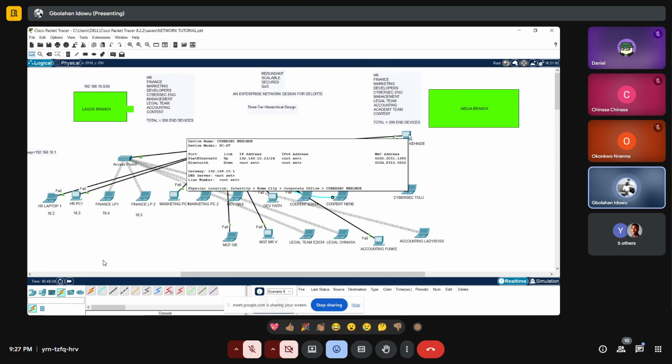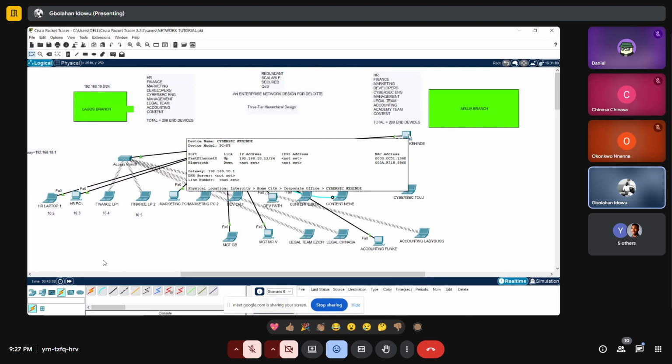So what is its MAC address? Its MAC address is 0000.0651.1380. So the switch doesn't look at the IP address, it looks at the MAC address and it learns that MAC address.